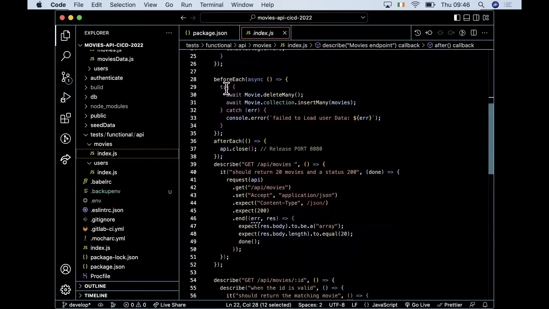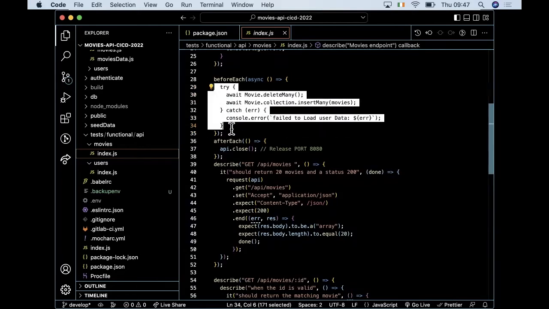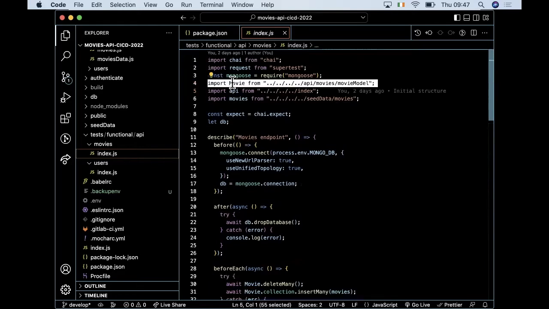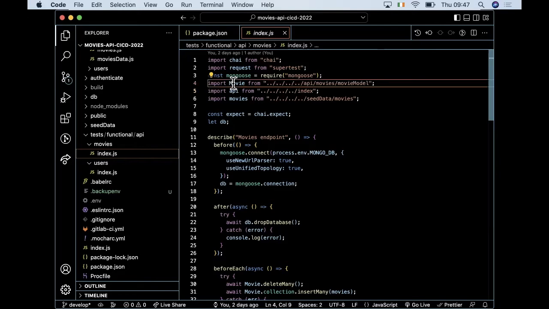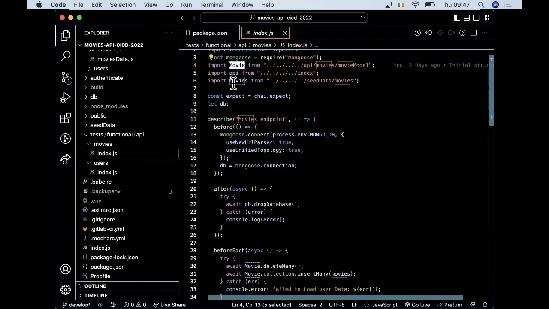I also have a before each and an after each. In the before each, what I'm doing is putting data, in this case, into the movies collection. Now, if I scroll back up, you can see that I am accessing my Mongoose schema directly from my tests. So a lot of the code that I have here that involves manipulating the MongoDB database is similar to the code that your web API uses to manipulate the database. So movie in my case is the object that I'm going to use if I want to talk directly to the movies collection within my MongoDB database.